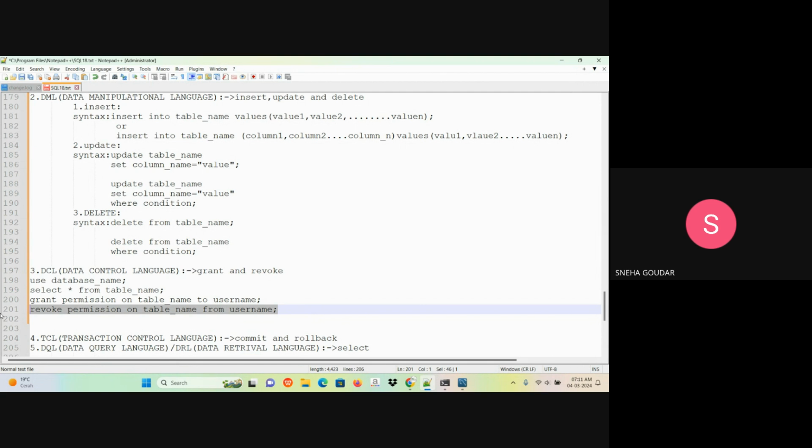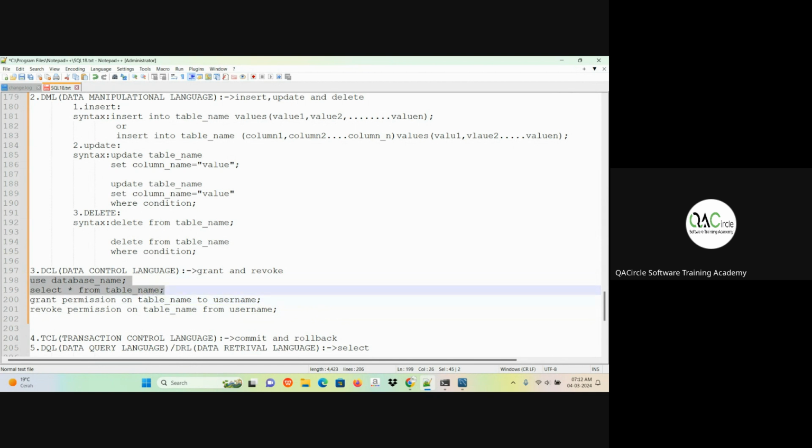Then if we close and reopen the workbench, we have to go with again use database, select star from table name, and then revoke, right? No. Use database and select star from table name is just to show that this user has the access. He can select the database, and also he can fetch the table.